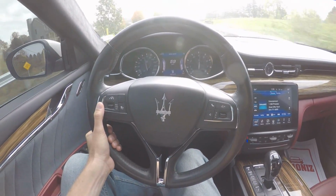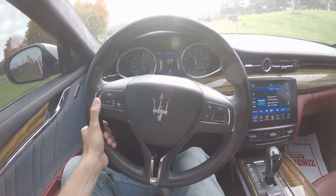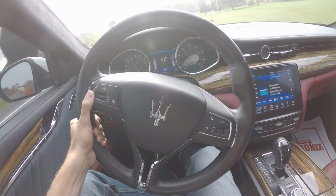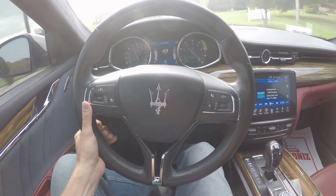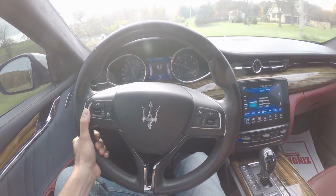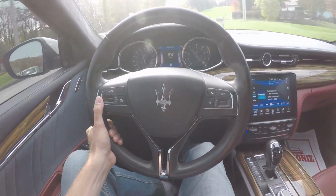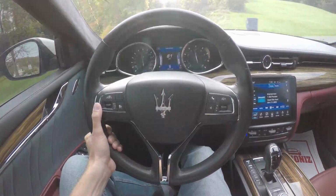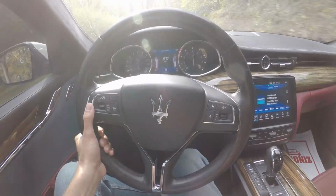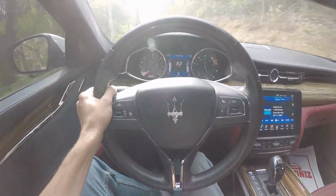Oh, that upshift is just so fun. And it really holds on to the gear. I'm not going to say too long, but almost too long. It just doesn't let go. I mean, your gas mileage would be pretty terrible. Even if you get on the gas and you let off the gas, it just stays there.